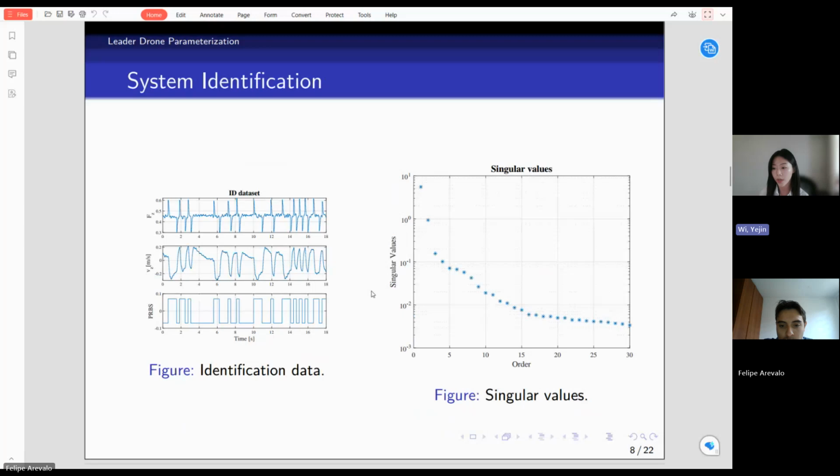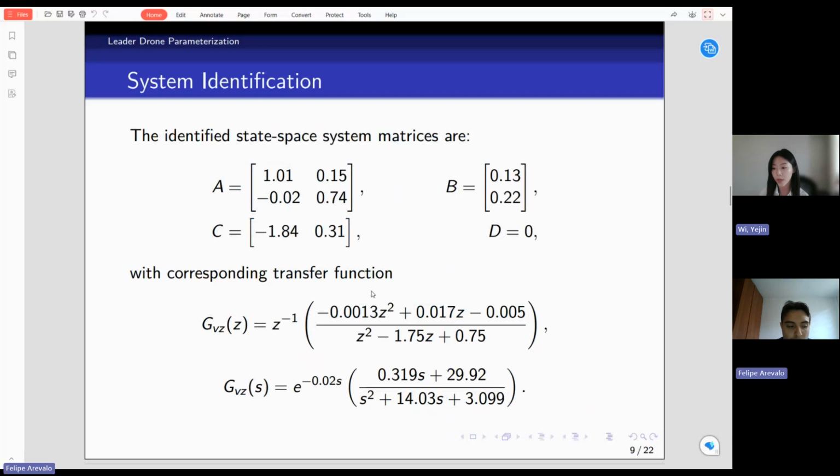Then this pre-processed identification data set is used to identify the system through an optimized predictor-based subspace identification method, which predicts the state sequence with past and future window parameters. At the last step of this technique, we can estimate the model order using singular value decomposition, and our vertical velocity system is estimated as a second-order system because usually the drop is noticeable when valuable information is contained in the data set. In the next slide, we have the obtained state space matrices and the transfer function of the vertical velocity model, which was applied to test the classical PID controller. And in the next slide, we are going over the PID controller.